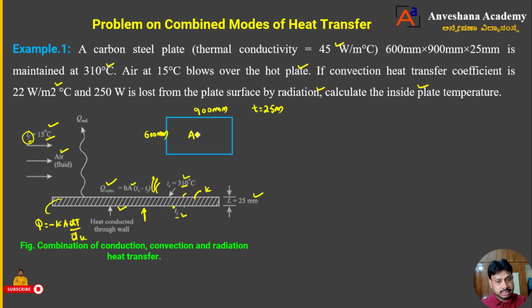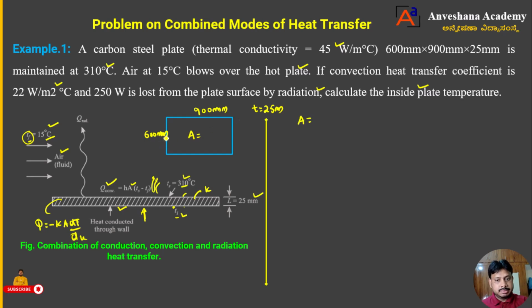What is that area? You can see here, dear students, what area you have to consider. At the top surface, that area is exposed to the heat transfer, that is convection heat transfer. That can be calculated with the help of an equation. What is that equation? That is A. So how much is A now? Dear students, that area you can calculate here now.